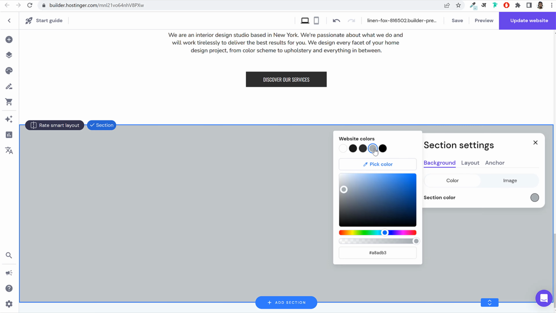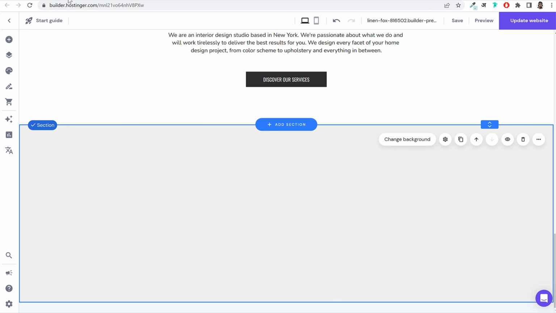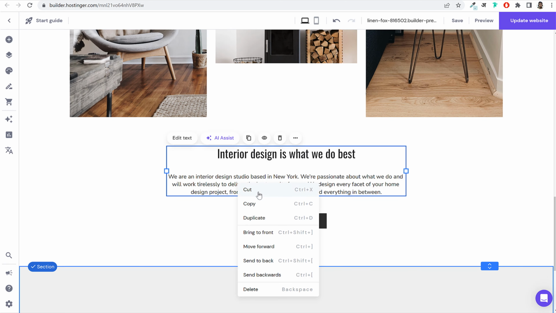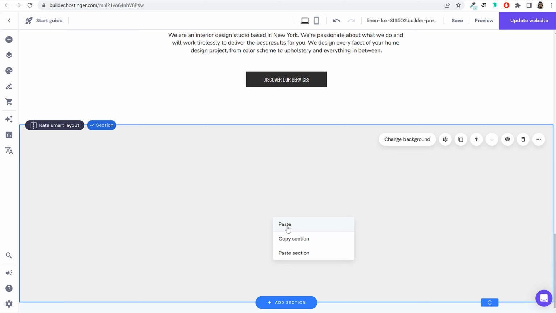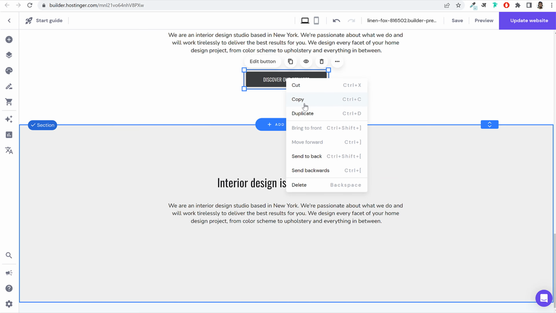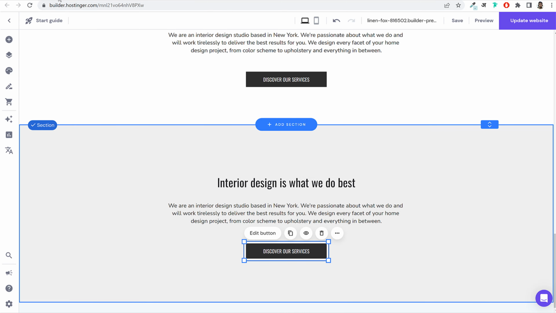So I'll select color, and not this much. I'll select a very light color. For this, I'll select F0, F0, F0. If you type in this color code, you will see very light gray color. Then we have this thing. So again, similar thing. I can just copy this thing from top, paste it over here, bring it in center, and in middle, copy, paste, bring it in center, and you can change the text and all.